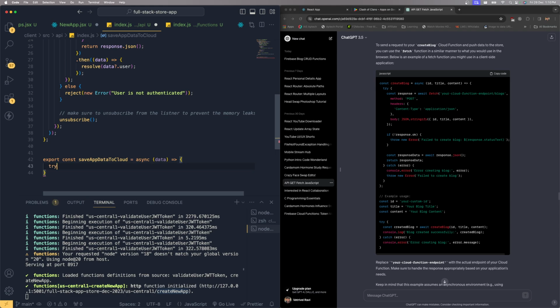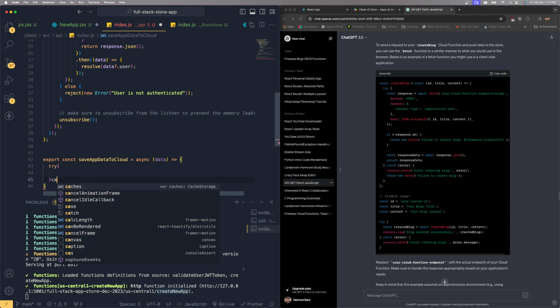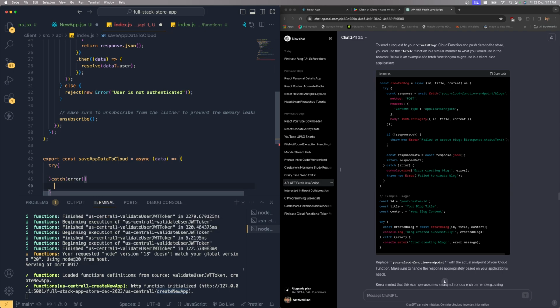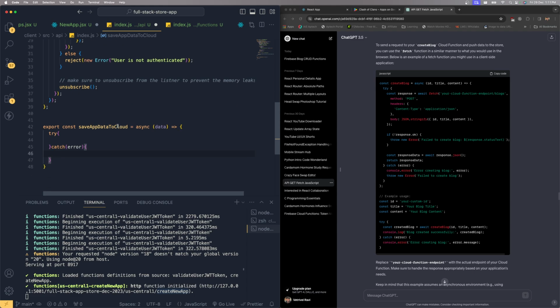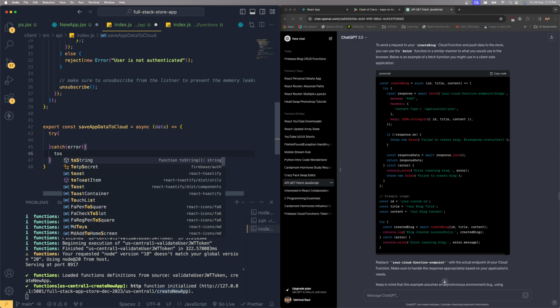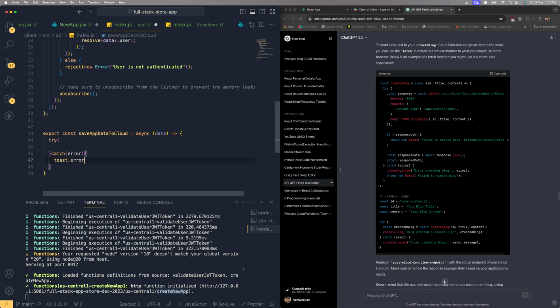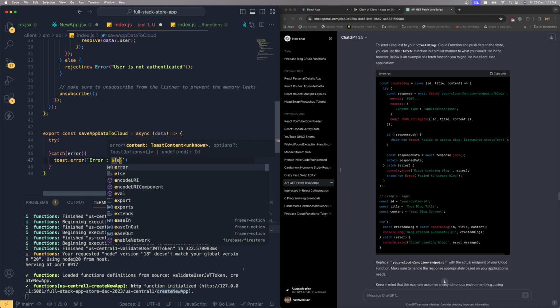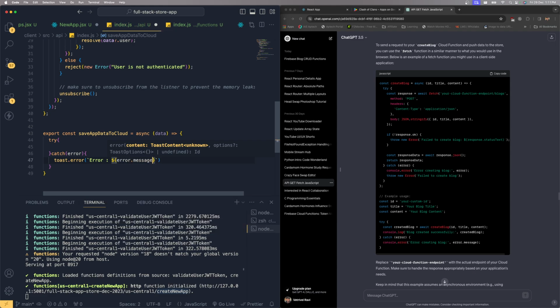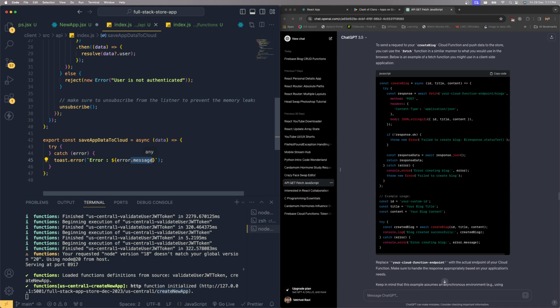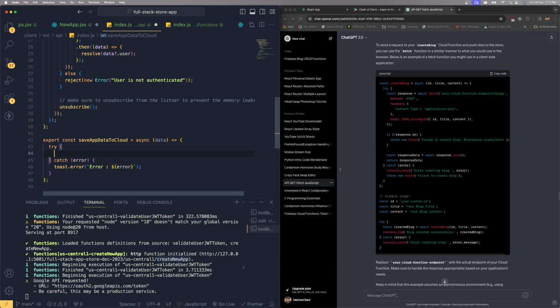So I'm going to create try and catch over here. So if there is any error, we're going to catch that error, and we have to handle that error over here. Okay, so here I'm just going to return toast.error, open it. Whatever the error message that we got, we have to display that error. So I'm just going to say error and ${error.message}. This is the message, or you can simply give the error itself, that object itself, and it's enough. So here we are going to call the try method.